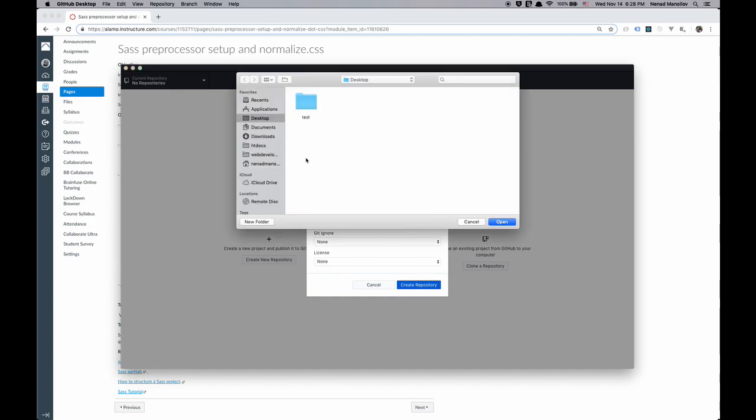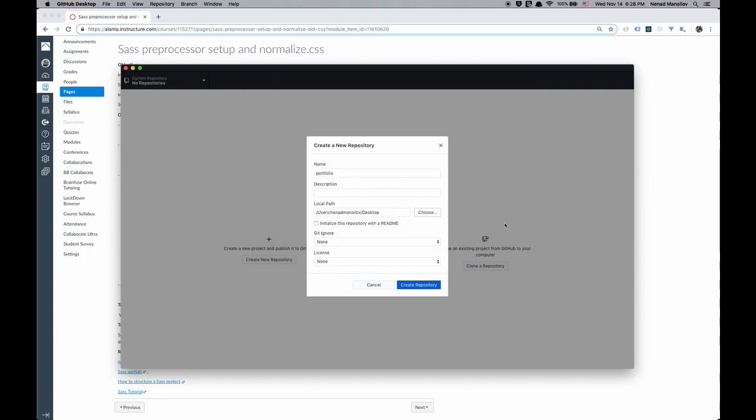For right now I'm just going to use desktop. You can choose wherever you're storing your stuff. You can click this, initialize this repository with a readme file. A readme file is something that shows up at the bottom when you open your repository on GitHub. It's a little file where usually you give people instructions on how to use your project, or what the project is about.